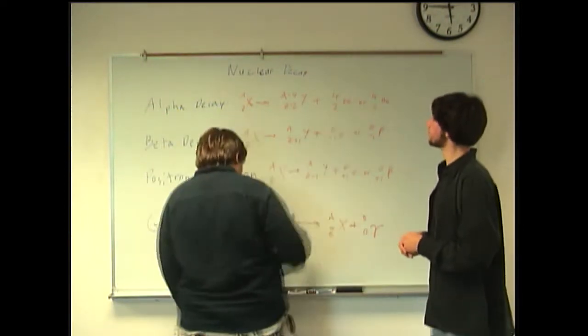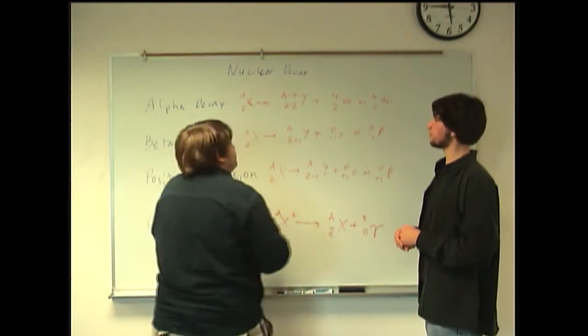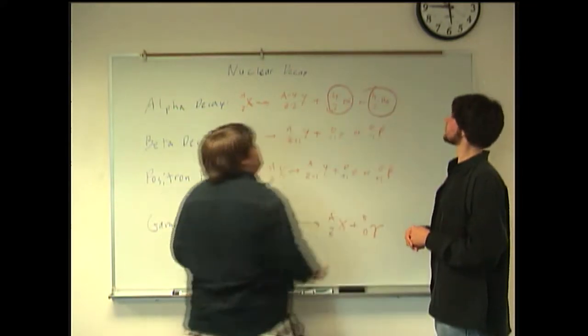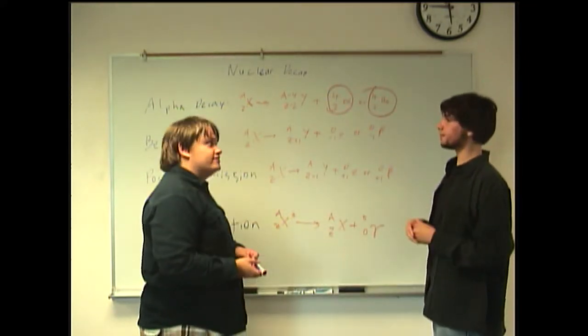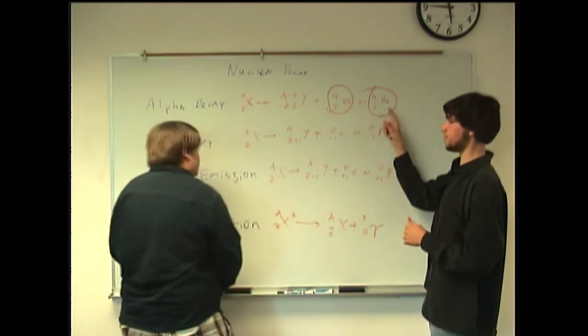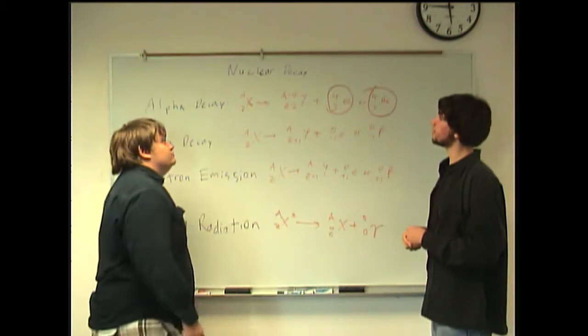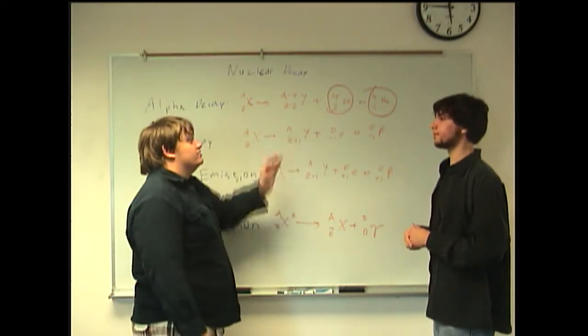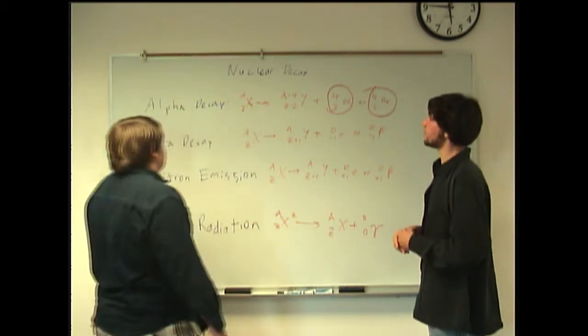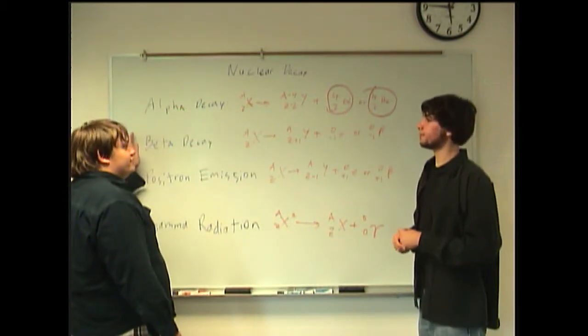And this is how you would write an alpha particle. Or you can write that it's a helium nucleus. Either one is acceptable. So in alpha decay, we're always going to go to helium? Yes. Helium, and then your other nucleus is going to weigh 4 less and have 2 less protons. That makes sense. Alright, so now we get to beta decay.